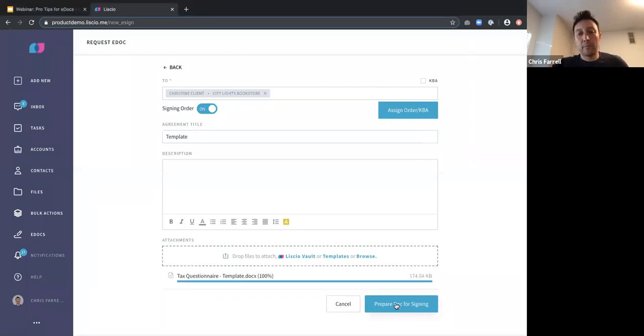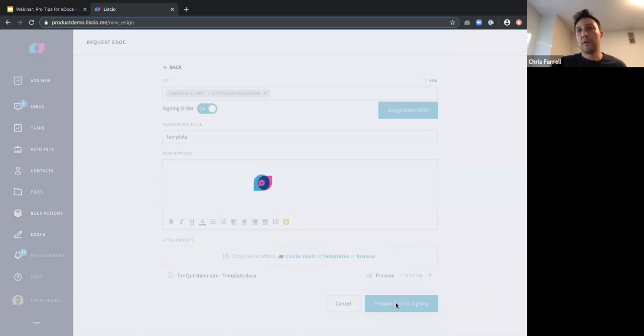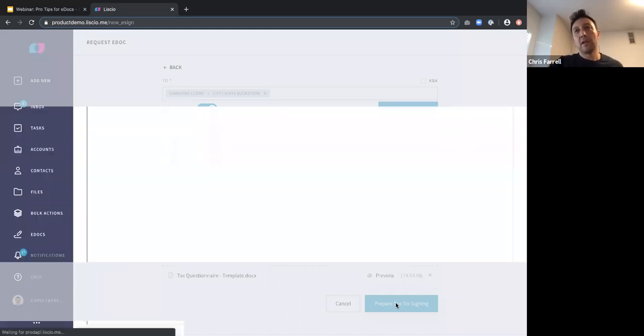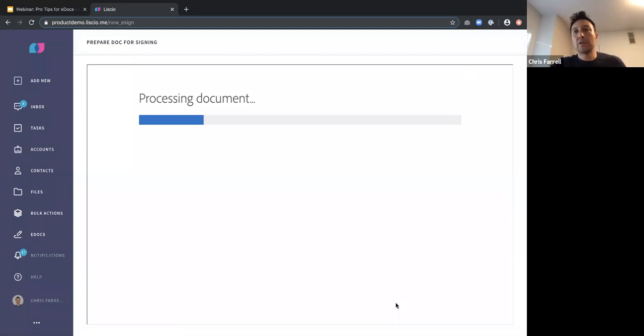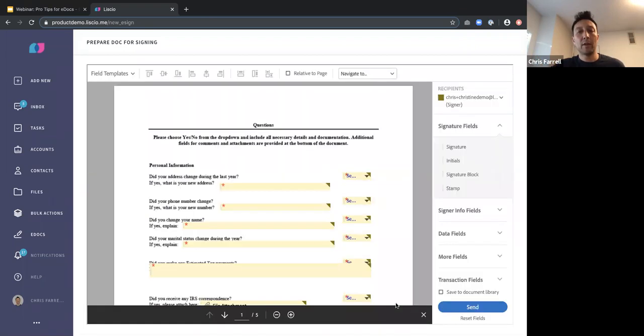And I'll prepare it. What's nice about this is we can be editing those questions all day long, adding them, removing them, changing the question, etc. Whenever we re-upload it, it's going to look nice and be ready to go. So: did your address change during the year? Select. If yes, what's your new address? Sometimes it comes off a little bit, maybe not perfectly the way I want it, but it's pretty close. This one's bad. I don't know why I did that one. But you're going to want to go through here and refine it. When you have it the way you want it, save it to your document library so you can upload it once and use it many times, okay?